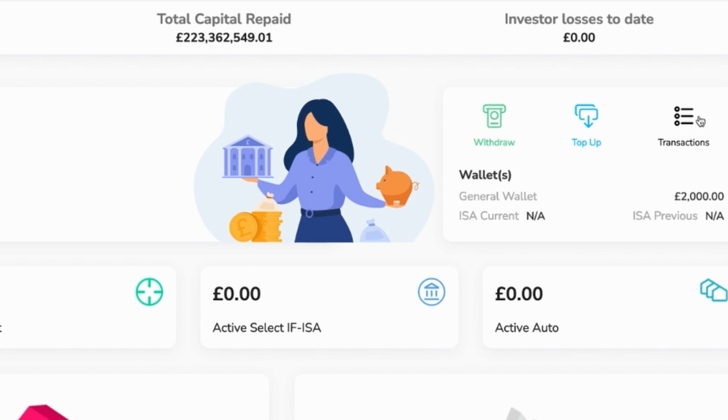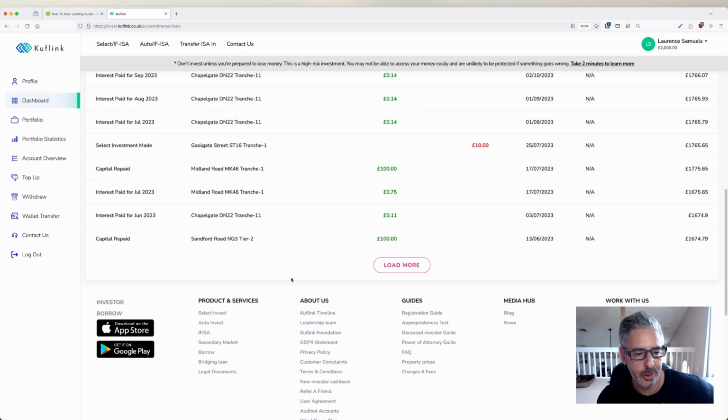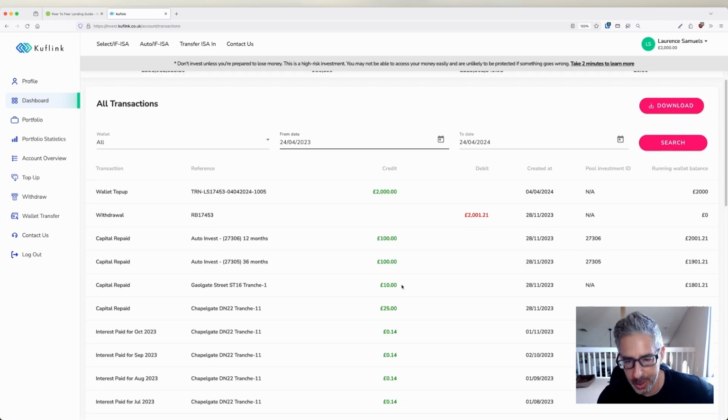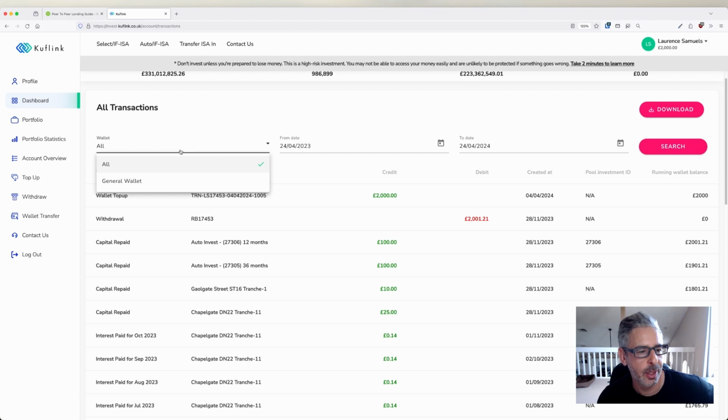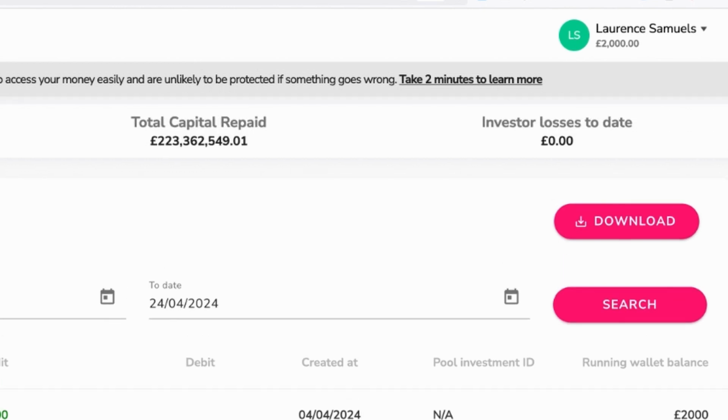And then transactions, this is all the transactions that have occurred on your account. You can change the date. If you want to search through a certain date, you could do that. That lists everything about your capital, withdrawals, deposits. You can also search here. If you had multiple wallets, you could search by wallet name. And also if you wanted to download everything, you could do that by hitting the download button, and that is going to spit out a CSV file or a Microsoft Excel list of all the different transactions that you have going on in your account.